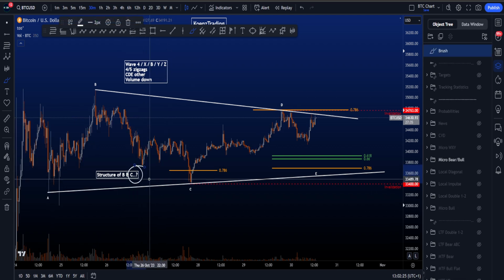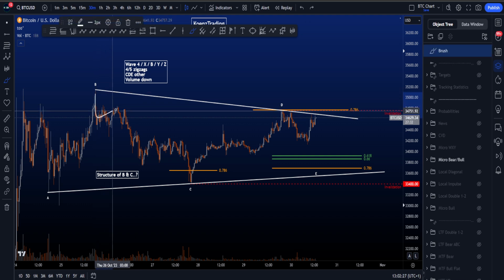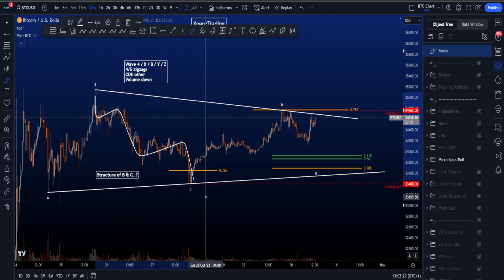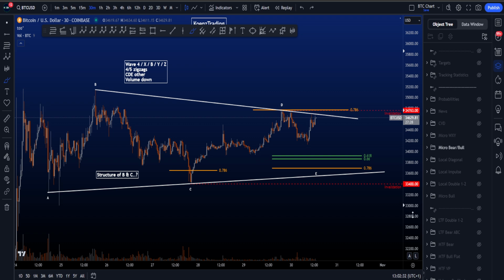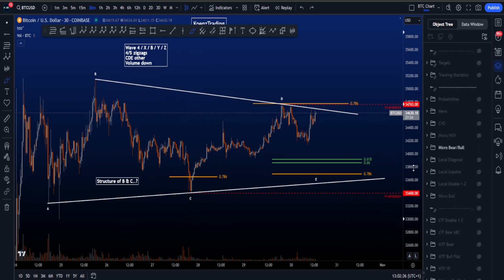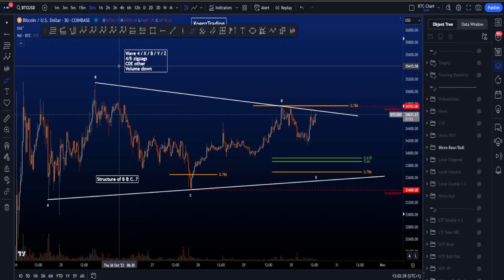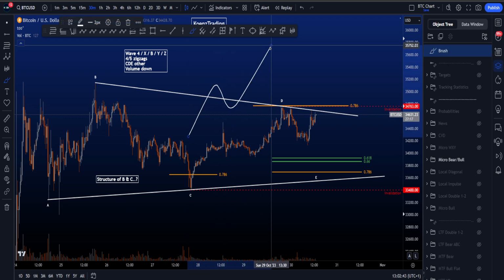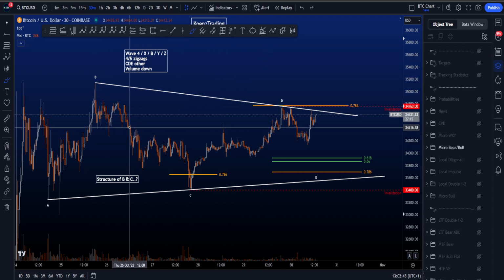Then you also have the structure of this wave C. Now this wave C over here looks 5 wavy, as you can see over here, 5 wave move to the downside, but a wave C has to be a zigzag, double or triple zigzag structure, right? We're still thinking about the family of the zigzag, even when one of the waves is not a normal zigzag, 5-3-5, we then think about a double zigzag or triple zigzag.